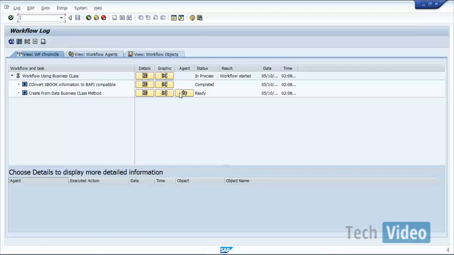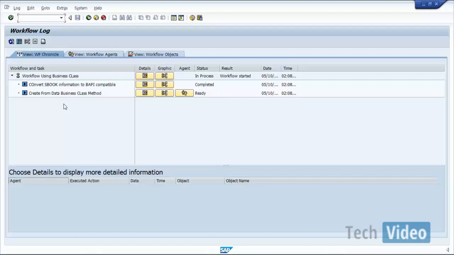That is, when you start enabling the workflow environment within the R3 system, all the background processes will be executed on the logical system of workflow. So all the background processes are executed by the workflow user or the workflow system, and all the foreground activities, or all the tasks for which user intervention or user interaction is responsible, you will send to the SAP Business Workplace.